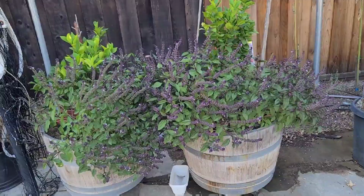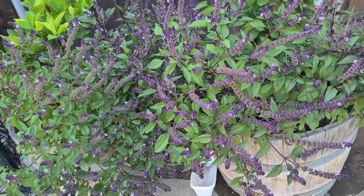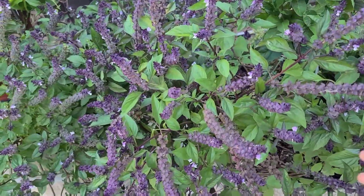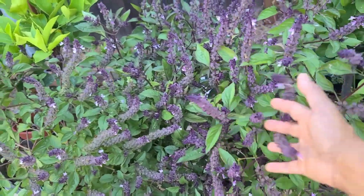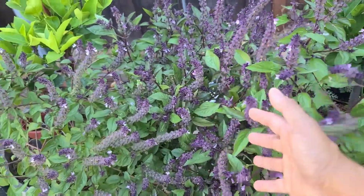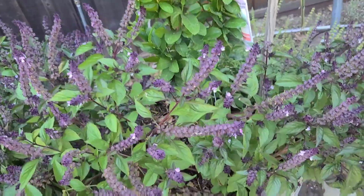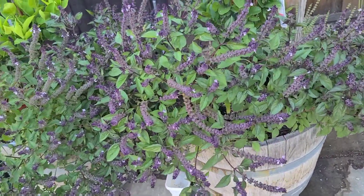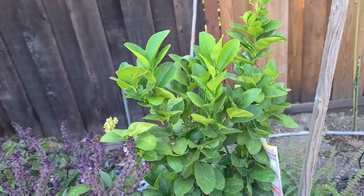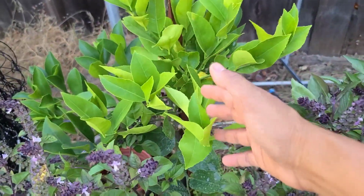So this here is another form of a living mulch or cover crop. This beautiful purple flowered plant is cinnamon basil. Oh, the scent is just intoxicating and the bees absolutely love it. Now, really the star attraction of these two whiskey barrels where this basil is growing are two citrus plants. This one here is a key lime and this here is a Meyer lemon.